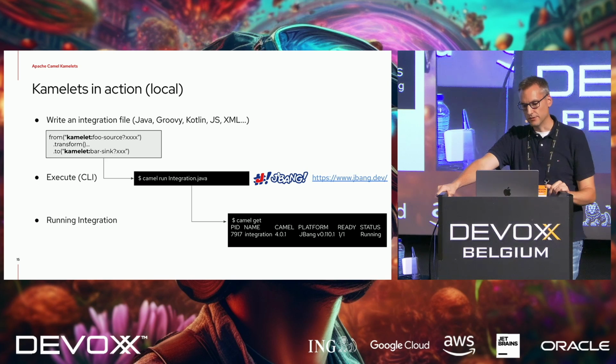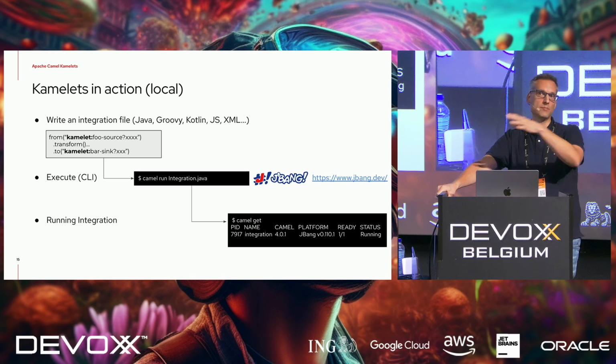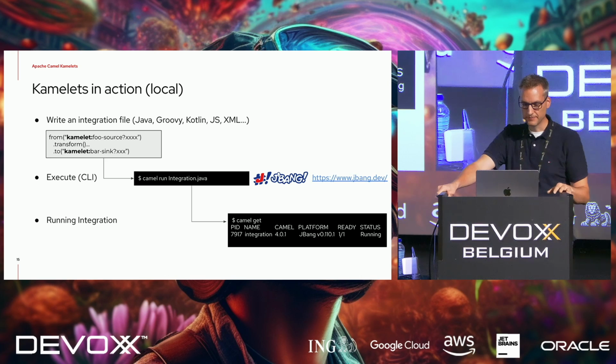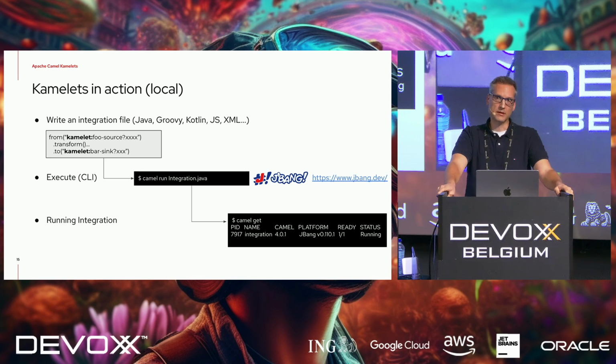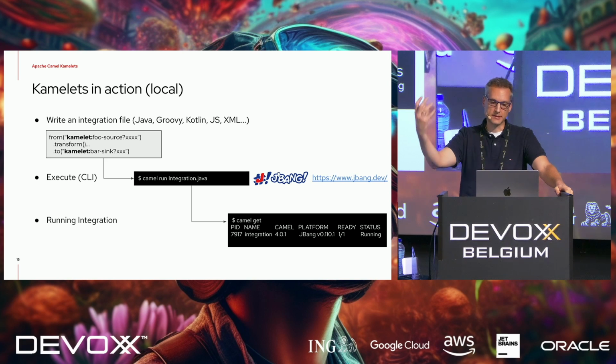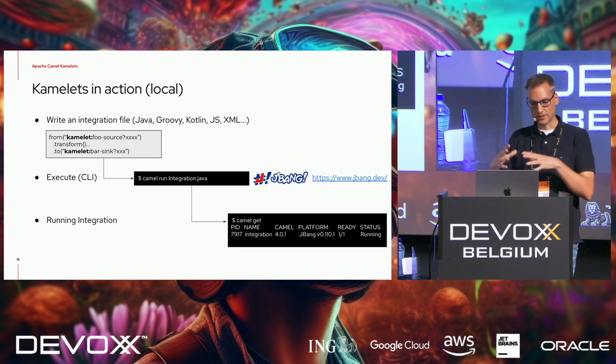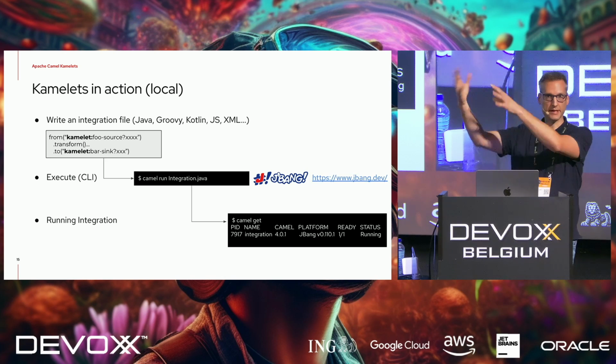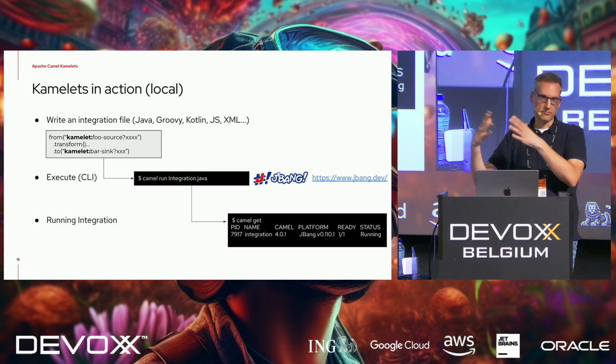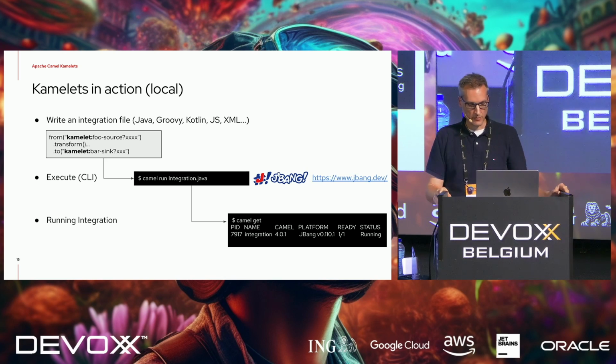Here it is the foo source, and you give some input properties. These are the properties declared as required. And then you are happy, and then you can use the underlying route template that is boxed into the Camelet. And also in the to section where you have the Camelet bar sink, this time we want to send out some data, and then you just reference the Camelet.